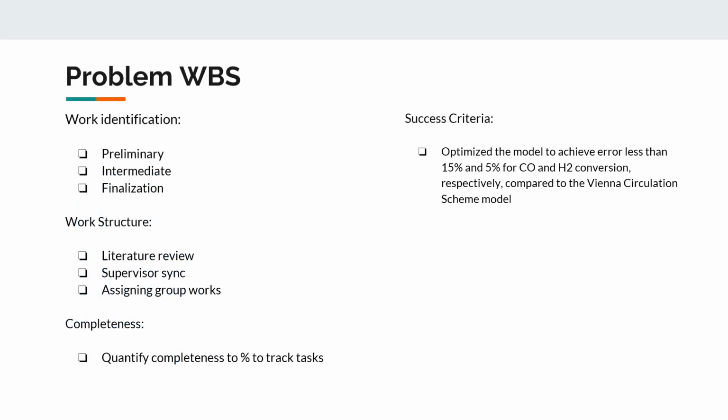So for the work breakdown structure, the very first step is to identify the work that needs to be done. We have broken it down into three phases. First is preliminary. That includes a project planner for our supervisor that indicates the detailed instruction and timeline for each task. Also literature review with references in last year's report, optimization models or how we should optimize, and how to share and organize what we find. The preliminary is set to take place between May to mid-July.